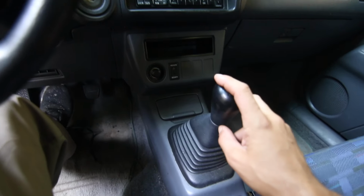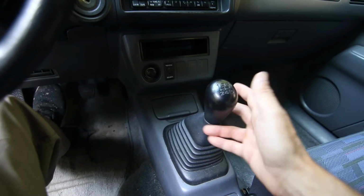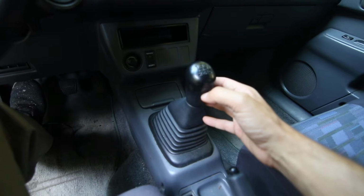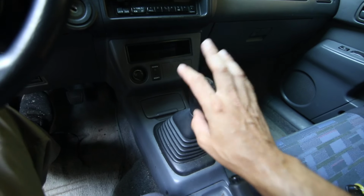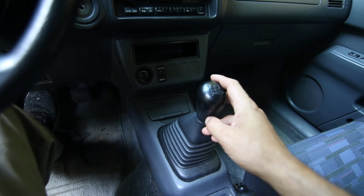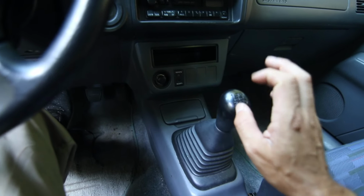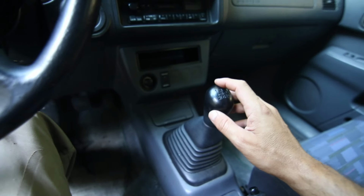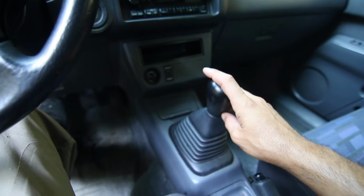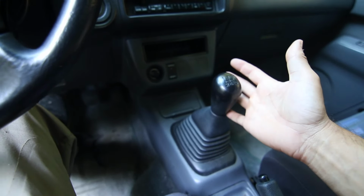Whenever you look for an old car, you're much better off finding a manual transmission car rather than an automatic. But in a Toyota RAV4, their automatics are fantastic. You don't need to worry. I prefer a 5-speed manual for old cars. For new cars, you can get automatics, they're fine. Now the Honda Elements, if you get an automatic, Honda does not make good automatic transmissions, so I would avoid it. Get a 5-speed manual if you can for any Honda products.